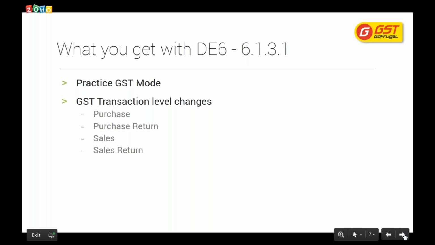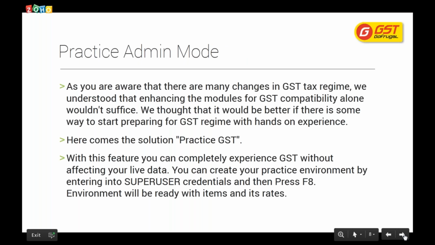Here we are going to watch the practice GST mode and the GST transaction level changes which have been made in the software. So we have purchase return and sales return. We are here to know about what practice GST mode is. As everyone is aware, many changes have been made in the GST tax regime.